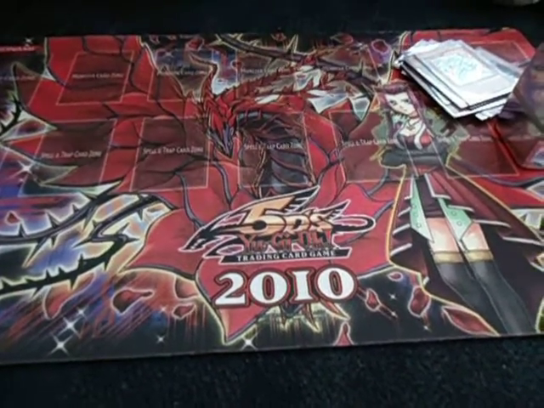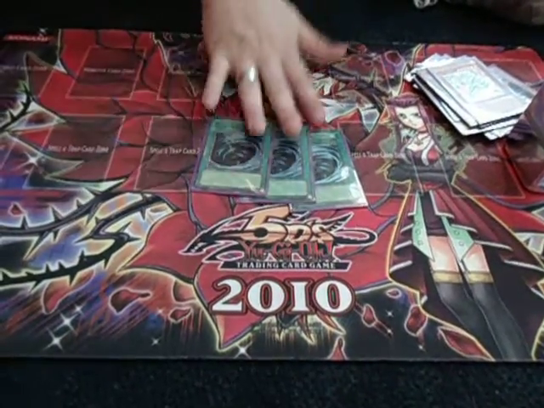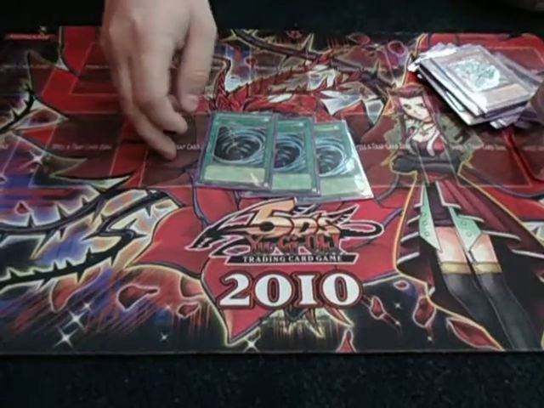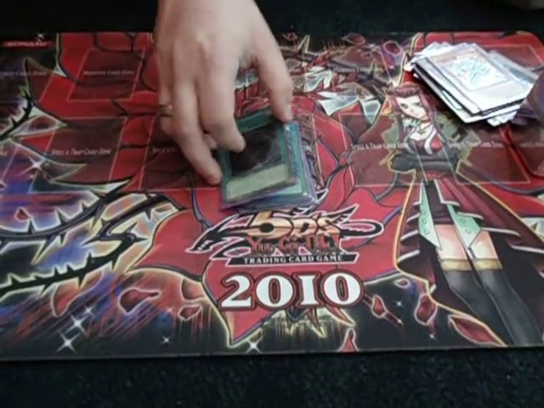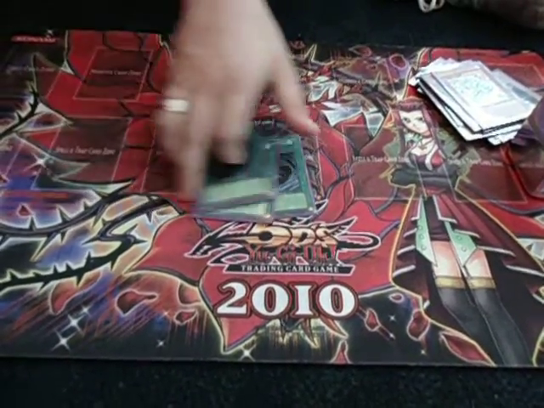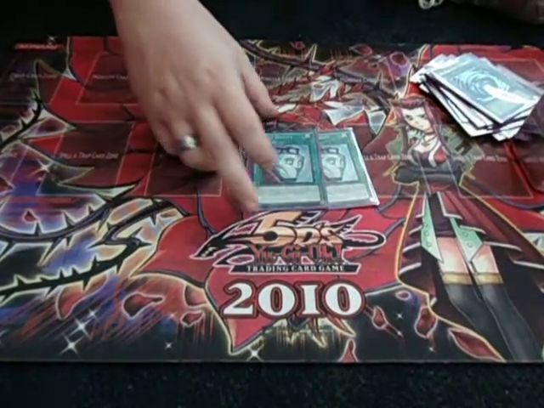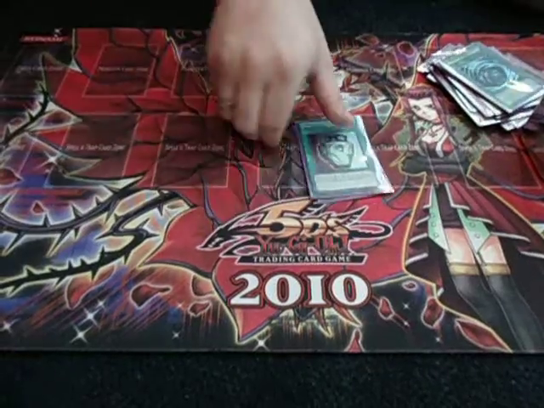That's the 22 monsters. Spell lineup is 3 MST. You have to run 3 MST. It's the only deck I can truly say I run 3 copies in. Everything else you can run 2, but I think 3 is really important in Inzektors. 2 Duality. I think 2 is fine. You don't have to run 3. 2 is a good number.